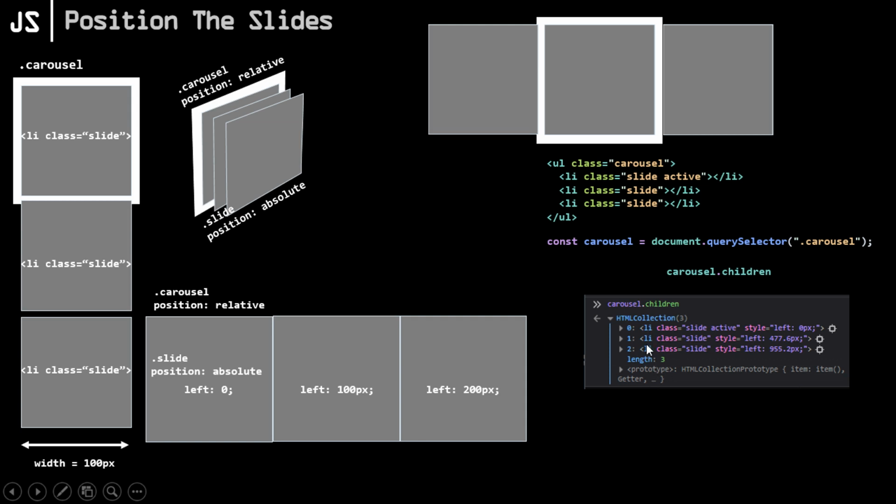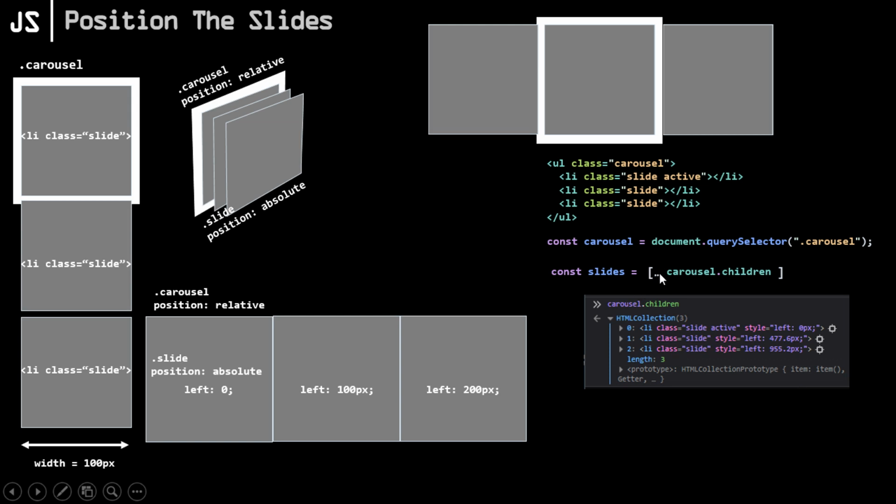But before doing that, you have to keep in mind that this is not an array. This is an array-like. So I will need to use the spread expression to convert this array-like object to an array.